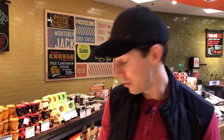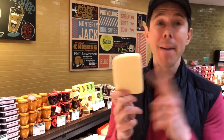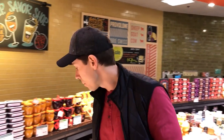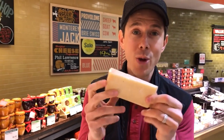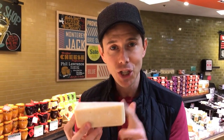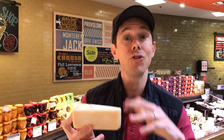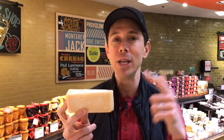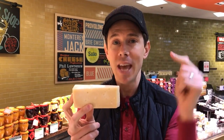Just because we're doing meal prep for weight loss doesn't mean I'm going to skip on the cheese, but I'm staying away from melting cheeses like mozzarella or provolone — those are much higher in fat and calories. Instead, I'm reaching for one of my favorites: Parmigiano-Reggiano. It's an aged cheese. When you age the cheese, a lot of the milk evaporates, and so does a lot of the fat. Only one tablespoon has 22 calories and two grams of fat, but the flavor is really intense because it's aged. Total winner winner.